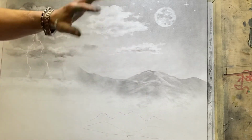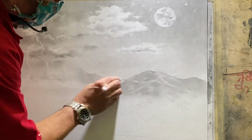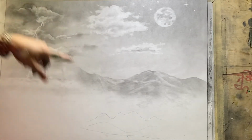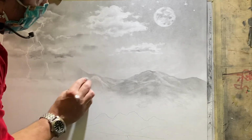So I'm not going to add a lot of shadows, though. Back here, you just add highlights. Don't add shadows. You're going to save shadows for the middle ground. Middle ground will have shadows. Background, pretty much no. Over here, as this mountain's going up, same thing. Roll it up. So you can see it doesn't take that long to do.